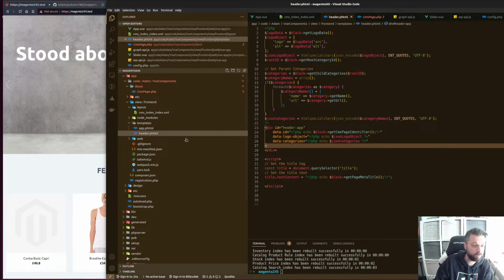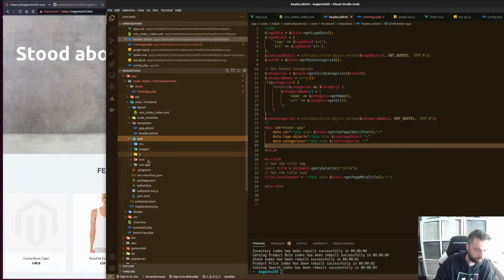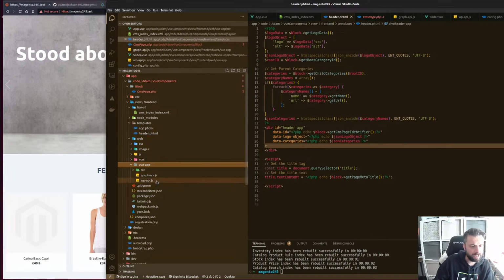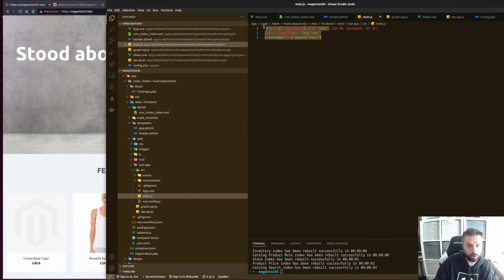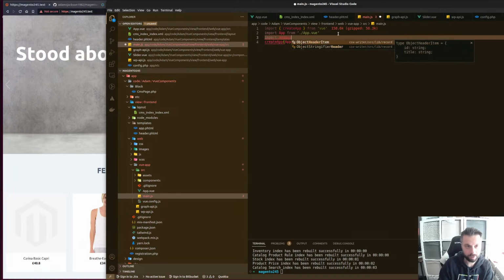Now how do we split out our Vue app to take in information from the header and information from our body? Well, that's quite simple as well. So I need to find my main.js. This is the entry point for my app, and I'm creating a Vue app, and then I'm grabbing basically one component, and that one component has nested components in it. I'm basically grabbing one component, which is app at the minute. I need to go grab my header as well as a separate component.